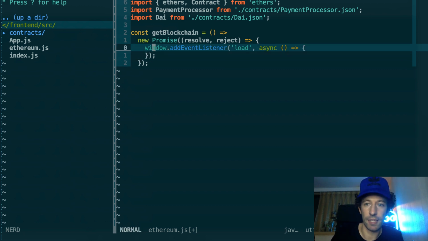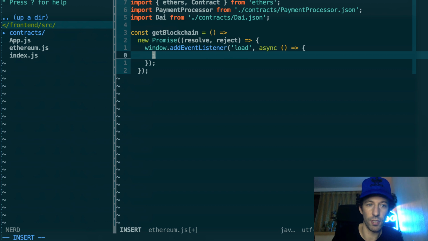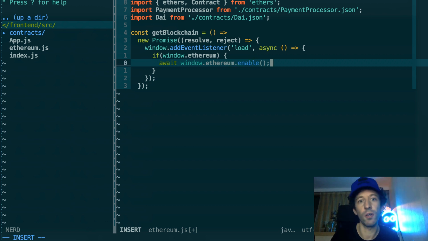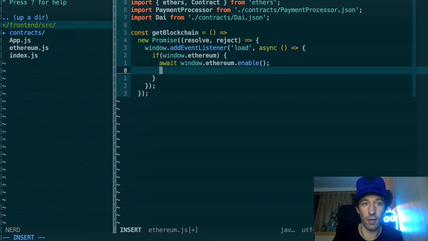And if MetaMask is present, it's going to inject an object called ethereum inside window. So we're going to try to detect this. And if we detect it, the first thing to do is to call window.ethereum.enable, and it's going to show a pop-up to the user asking him or her to grant the access of MetaMask for this application. After, we're going to assume that the user allows access.